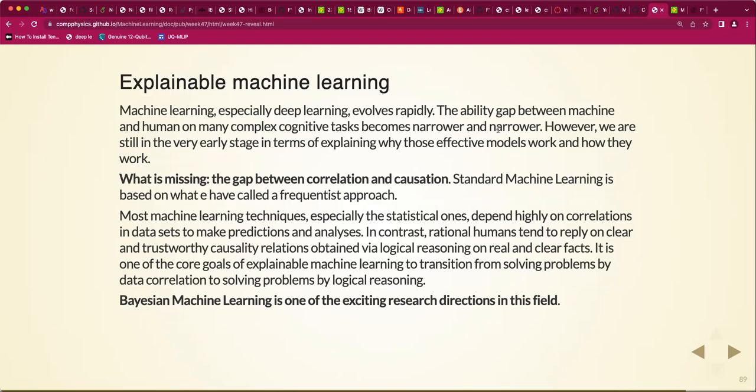This is a little bit of a repeat of what I mentioned about Bayesian machine learning. In many cases, we want to extract more than just predictions and correlations. We want to say something about causation. And that's where Bayesian machine learning is an exciting research direction nowadays. So in many fields, you want to have both a probability and you also want to fit the data. And the probability is extremely useful in order to make predictions of things which you perhaps cannot measure in an experiment.